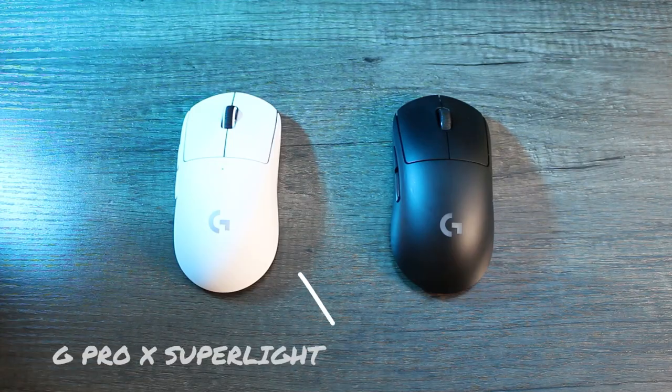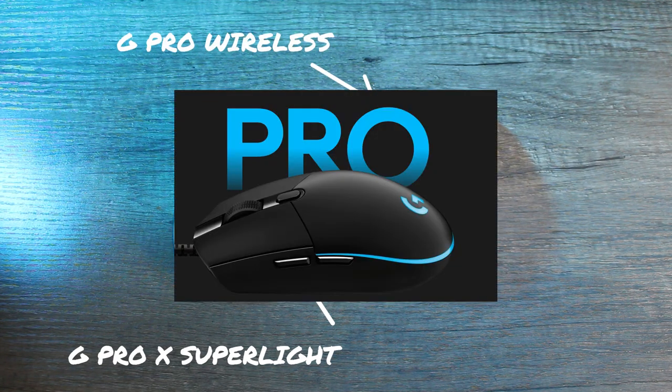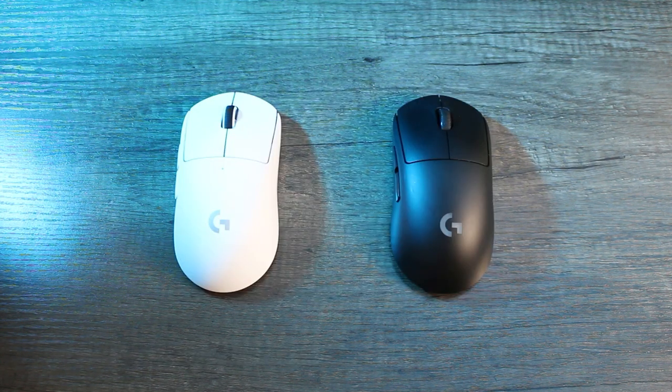But first, this is the G Pro X Superlight. This is the G Pro Wireless. This is the G Pro. I thought I owned one, but I must have sold it at one point. Anyway, when I say the G Pro in this review, I mean the wireless version, always a wireless version. Ignore the wired one, it doesn't exist.